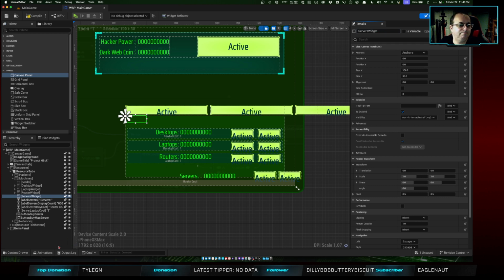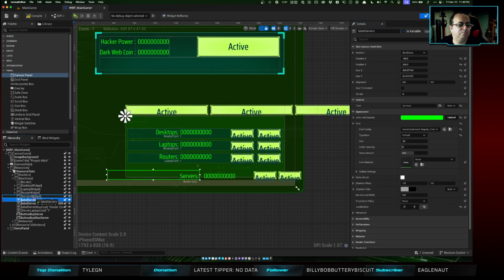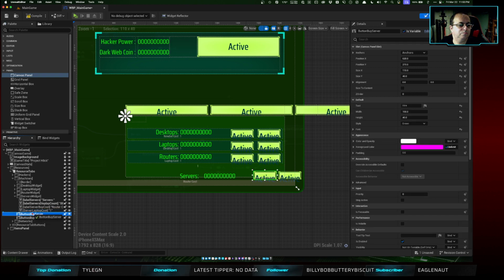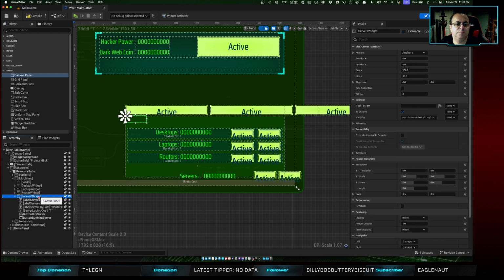Servers widget. You know what though? Look at that nice clean tree, right? All right.